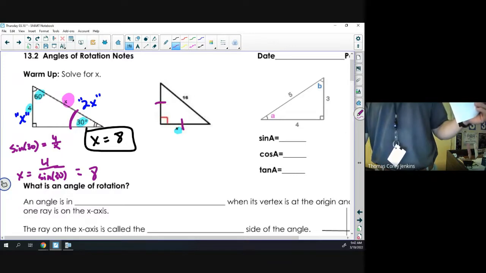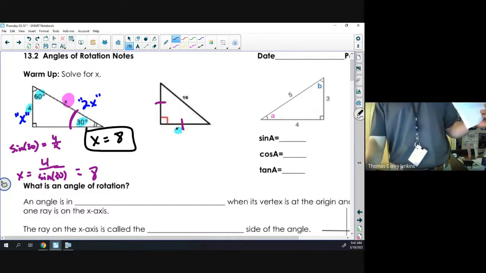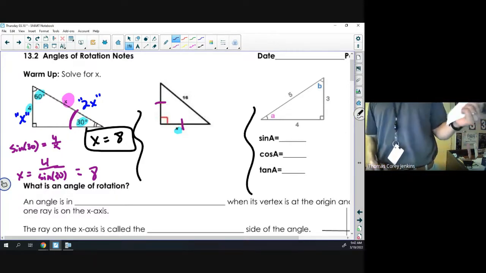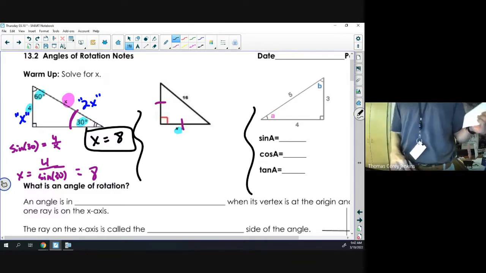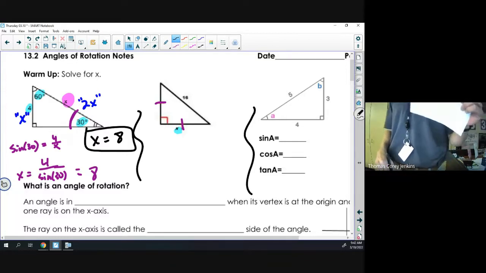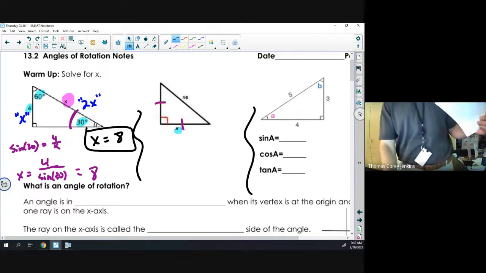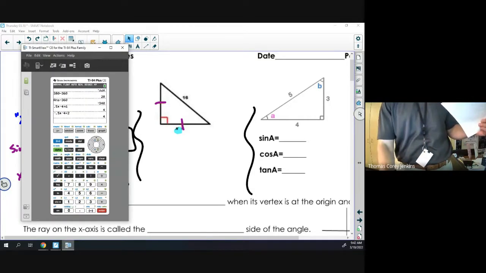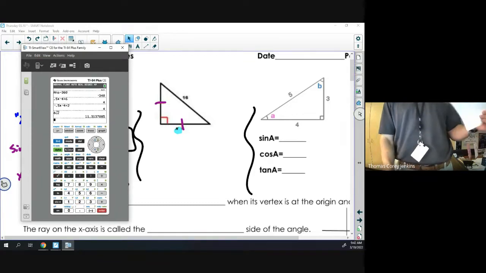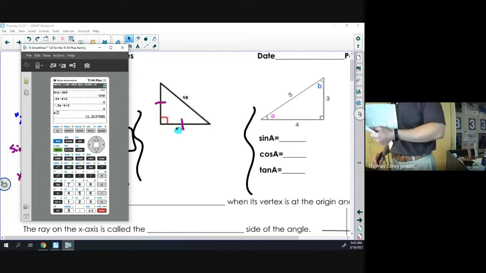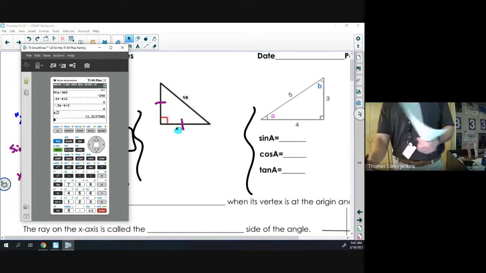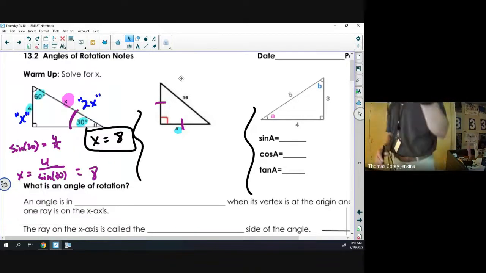All right, so let's go ahead and talk about these. Anybody want to volunteer an answer for x in the middle problem? Anybody think they have it? Yeah. Okay, so that may be right. Let's see. So yeah, as a decimal, that would be correct. So let's see how we could get that a couple ways.